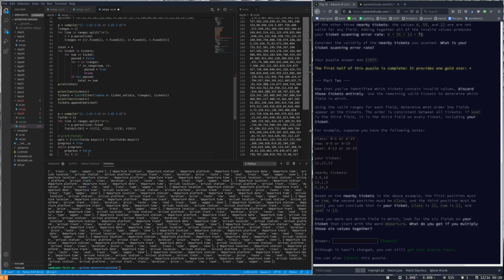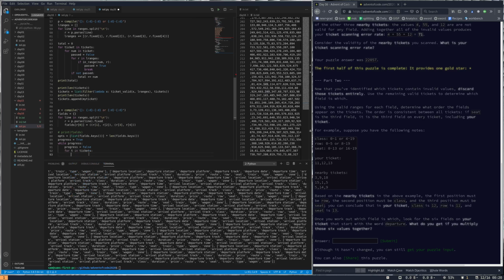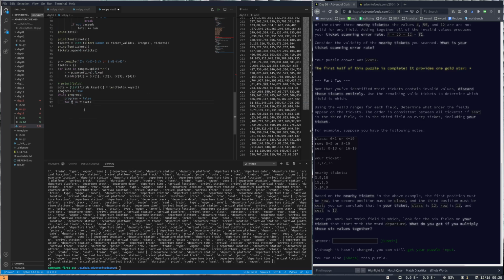For t in tickets, and then for num in t, oh, we want the index.